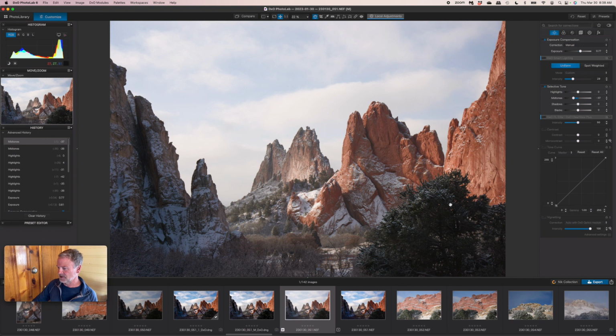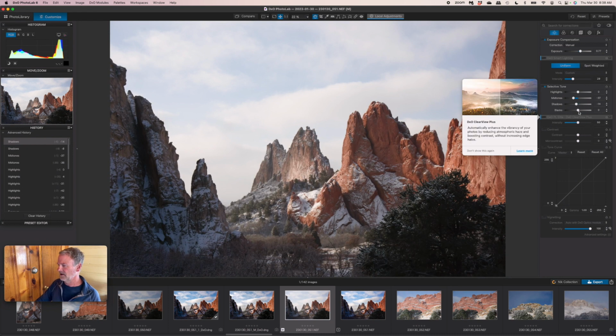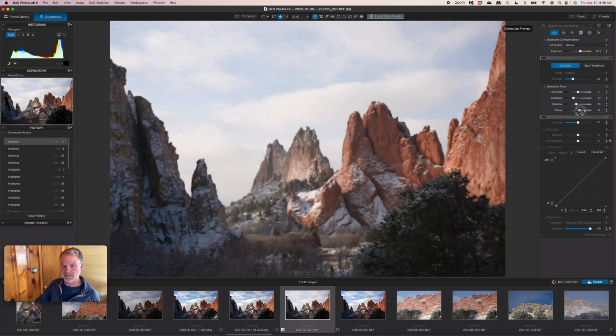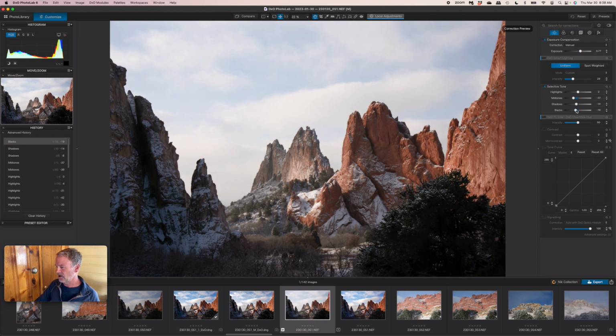You can already see I'm getting some nice detail down in the darker areas. Much easier than I tend to do it with Lightroom. I'll show you the comparison of the two images that I've worked, and you'll be able to see what I'm saying. So anyway, I'm moving my sliders a bit, looking at my histogram. I can move the shadows over here, and that's pretty nice.